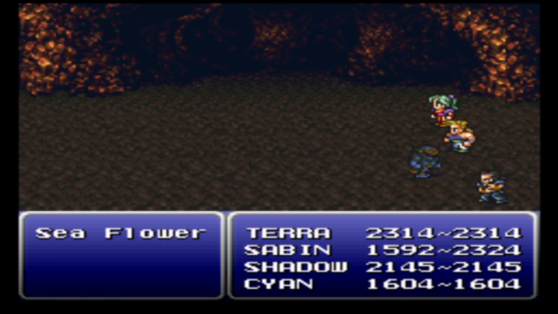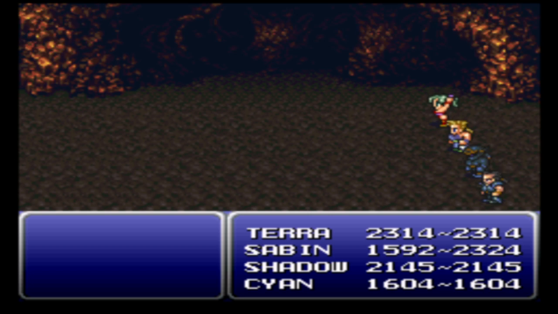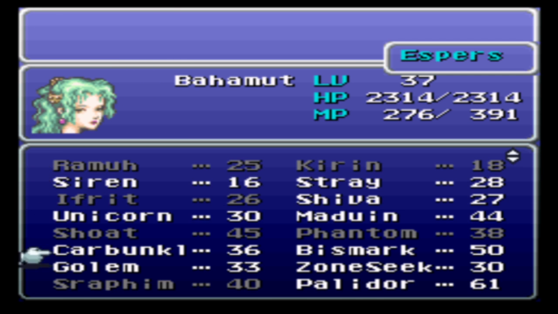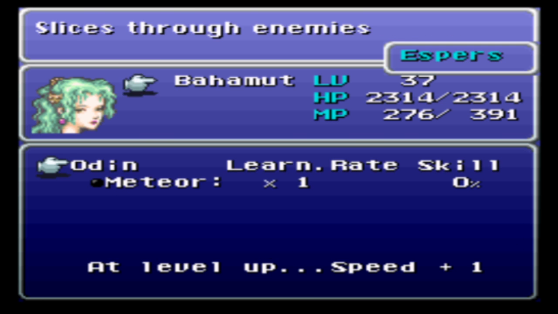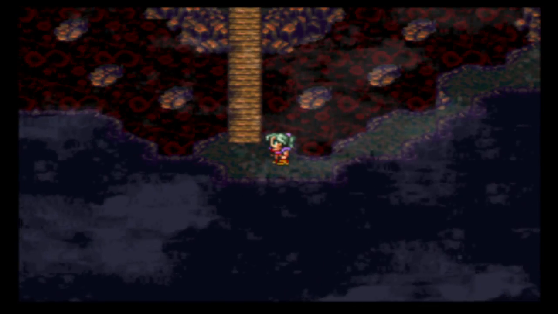Just... X-Zone, X-Zone, get the fuck out of my face. Shadow learned Life, Seven learned Break, Terra learned Flare. Jesus. It's like the game is like, no, stay in this dungeon. You have to stay here longer. Where are you going? Come back. Love me. 84, okay, cool, groovy. Let's keep going. Let's finish this up.